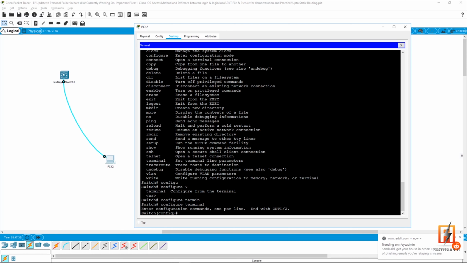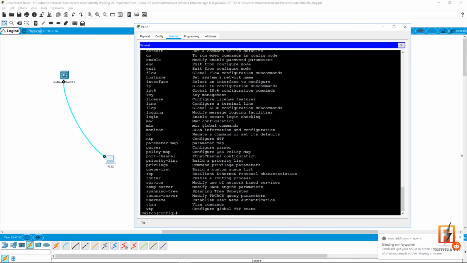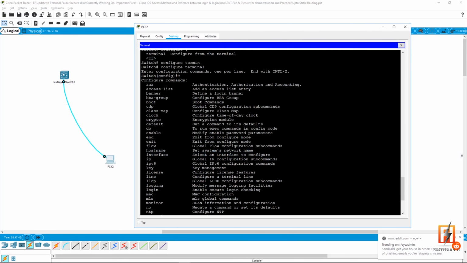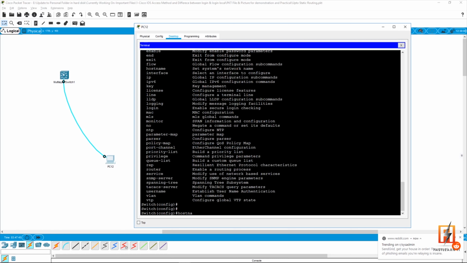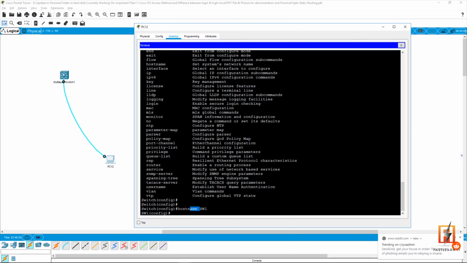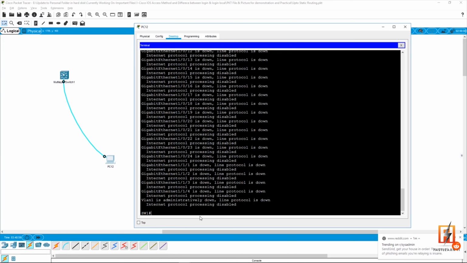So once I get into the global configuration mode, for example, if I want to configure the host name, then I can put the command, right? I am not going to teach all the commands here. Instead, I am just going to show you what kind of things you can do in each mode, right? So once I type this command, your switch name will become SW1, right?